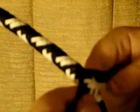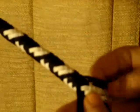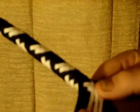At this point, we'll take the lace that we added that's on the left side of the core, cross it over to the right side, and the lace we added to the right side of the core, cross it over to the left side, going over the top of the first lace. And we go straight into an under 3 over 3 round braid at this point, and we will continue with an under 3 over 3 round braid to the end of the whip.